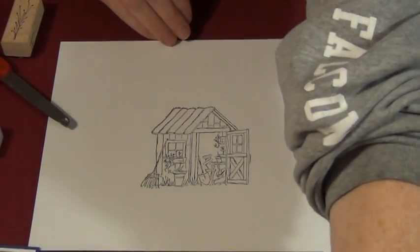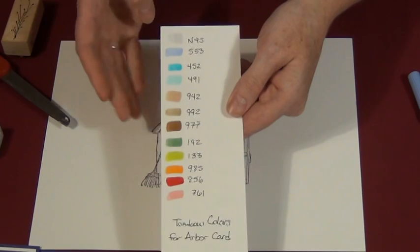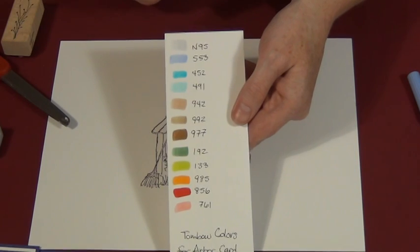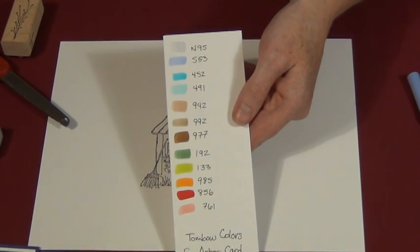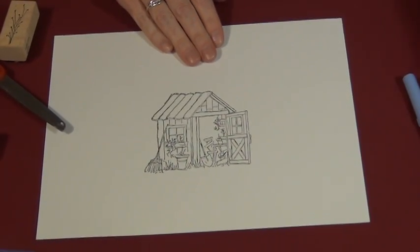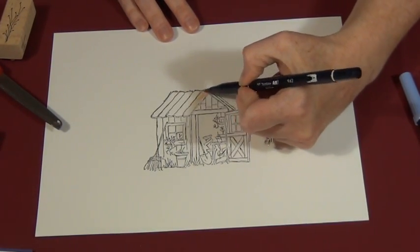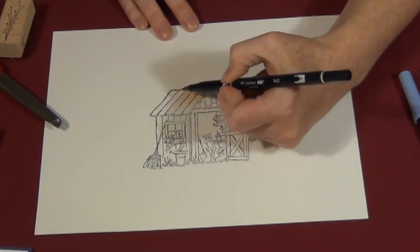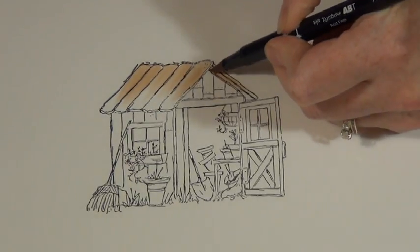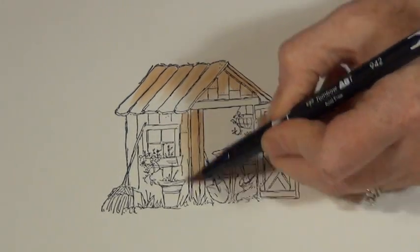Now to color. Oh! I'm going to show you this before I move on. Here are the colors that I used for the Arbor card. I have them listed. These are Tombow Watercolor Markers, and you can always pause the video and write these down. And at the end I'll show you the colors for the potting shed. First thing I'm going to do is start off with this soft brown and just kind of fill in the planks on the roof and under the roof line, and then down the planks on the side of the shed.